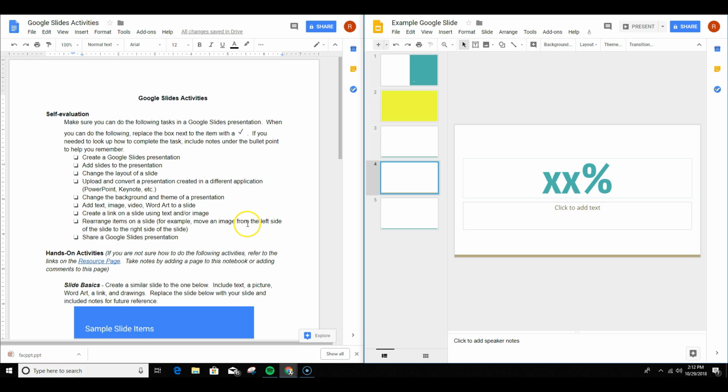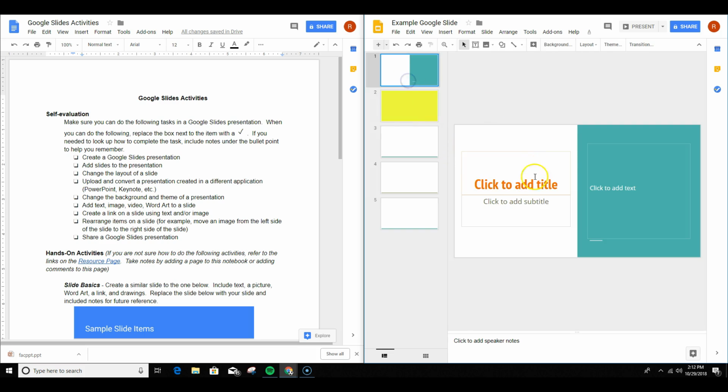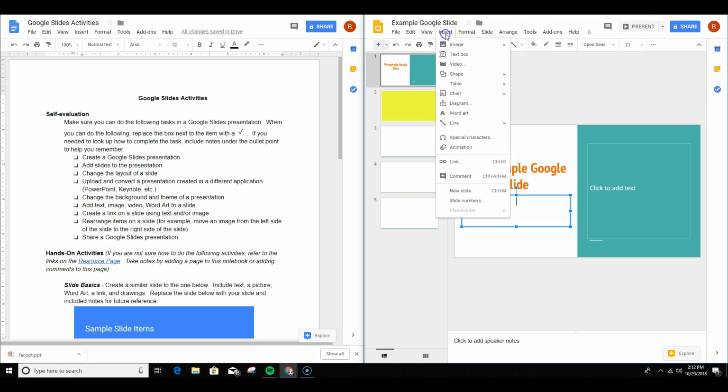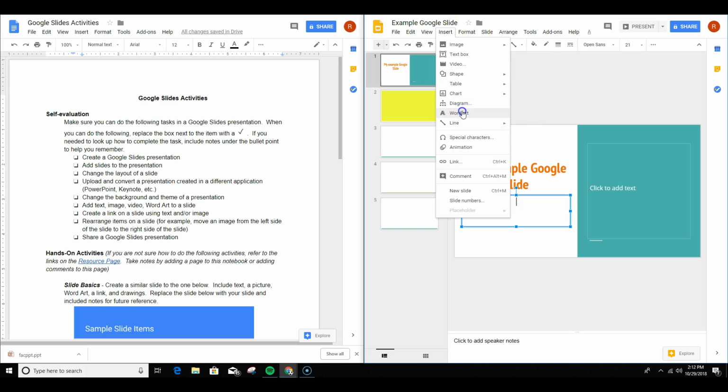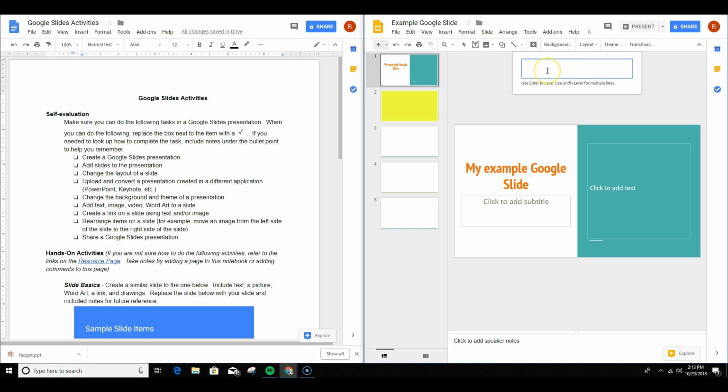Let's see, add text, image, and video or word art to a slide. Easy peasy. Let's go ahead and edit our first example Google slide. Okay. I can add, insert, word art. There it goes.